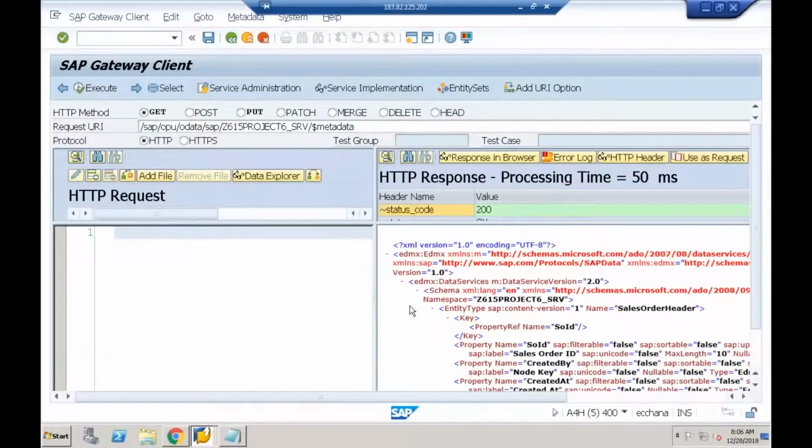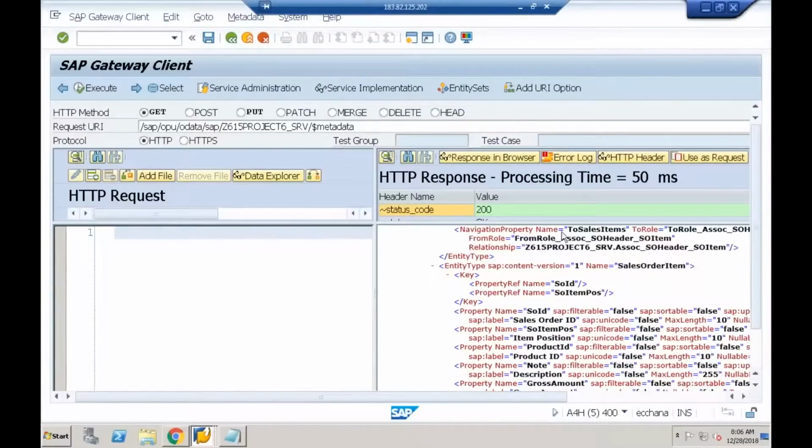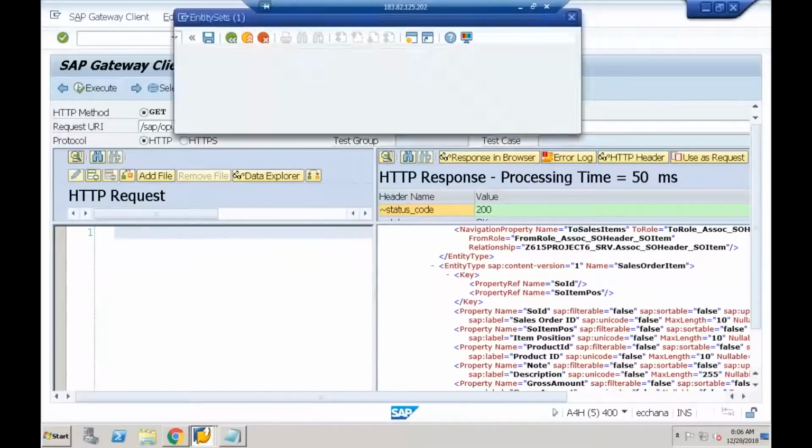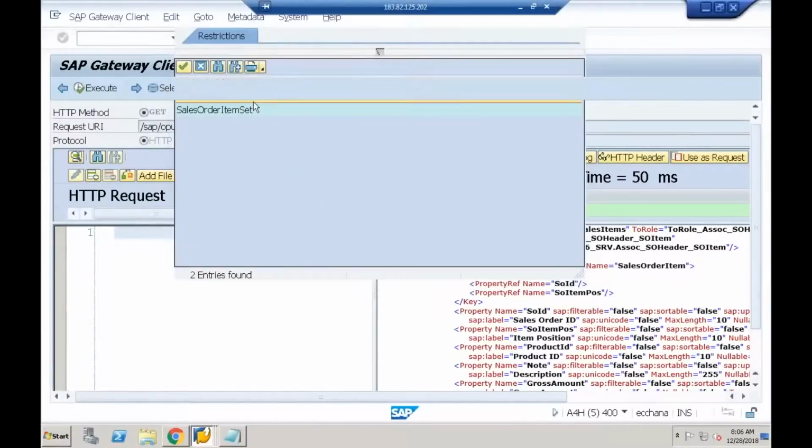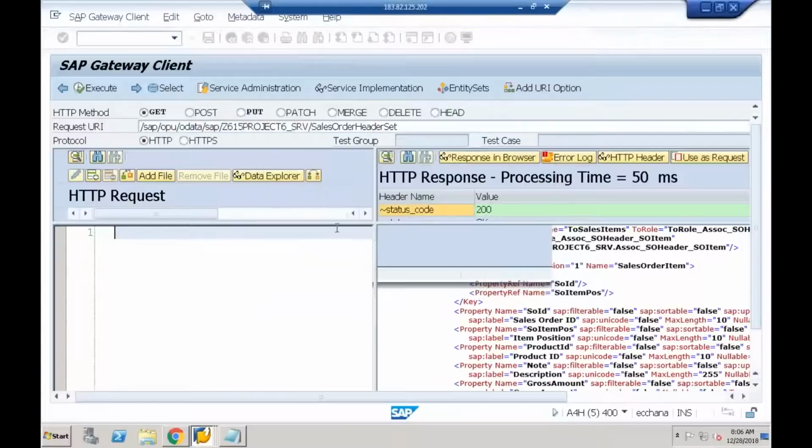If you scroll down, what is the navigation property name? To sales item, uppercase. So how do you use the navigation property? I'll give the single quotes and the value 500008.